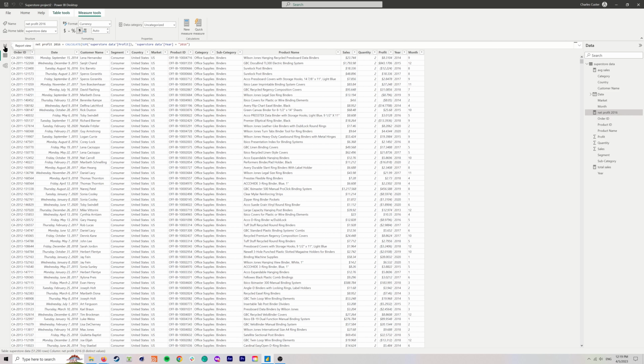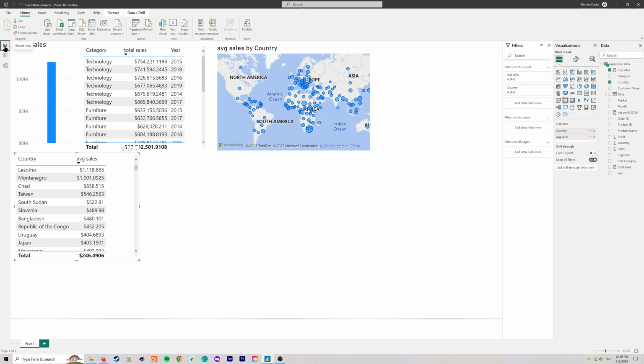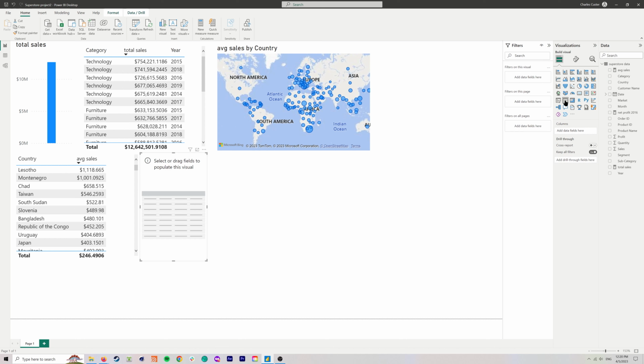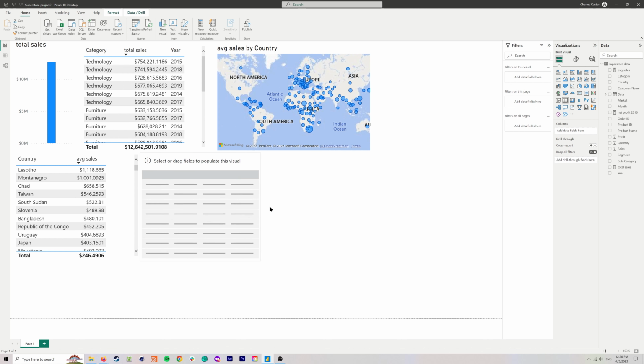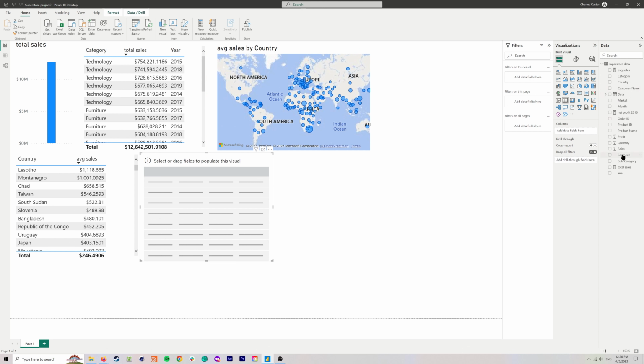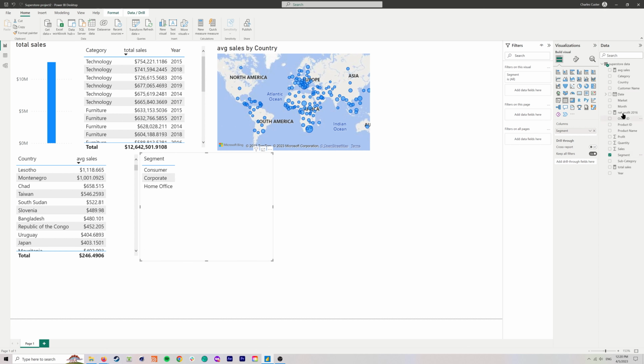Now we can hop back over to this table, and we wanted to analyze it by segment, right? So let's add another table. If you have one of these selected, it's not going to add another one, so I need to unselect that and then double click table. Let's make this bigger immediately. We're going to drag over segment and net profit 2016. Now we can see that the most profitable segment in 2016 was consumer. So we have once again answered another one of our questions.